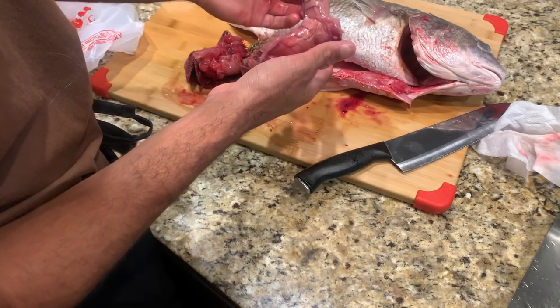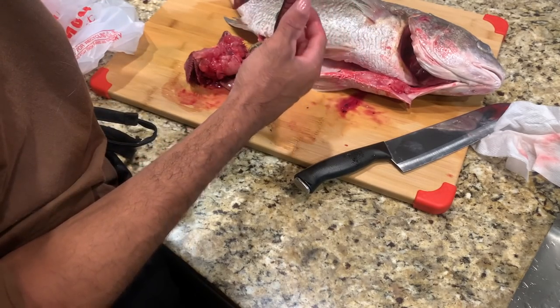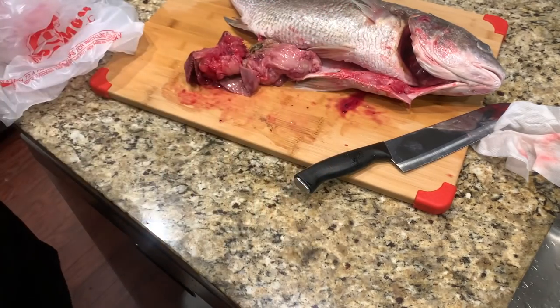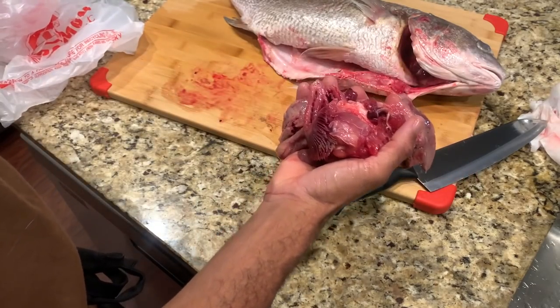All right, these are the eggs here. We're gonna fry these along with the pieces of fish. This should be pretty good. All right, the rest of the guts we're gonna throw away.